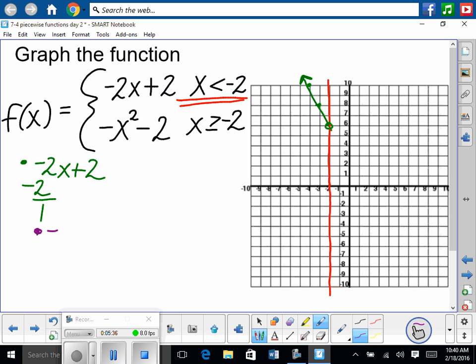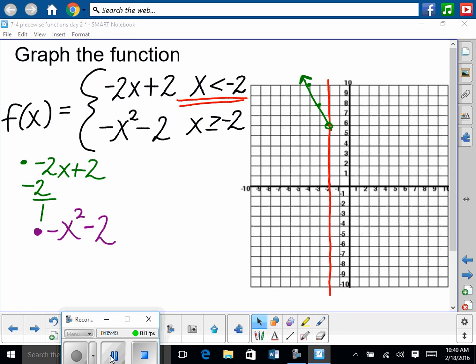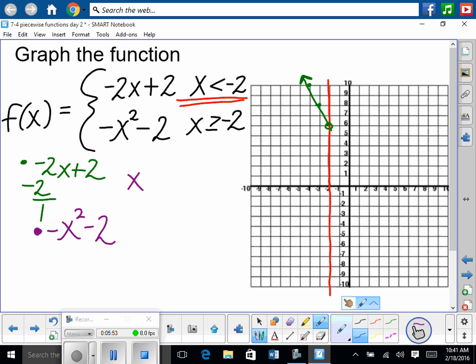So we're graphing -x² minus 2. If you don't know how to graph a quadratic, give me some points. Type in your calculator, give me some points. Okay, xy points. Go, tell me some. 0, -2. So I'm plotting that. Over 0, down 2. Then what? 1, -3. So I go over 1, down 3. What's another point? 2, -6. So I go from the origin over 2, down 6.